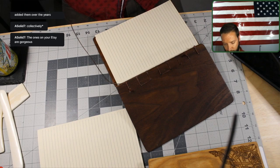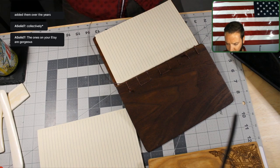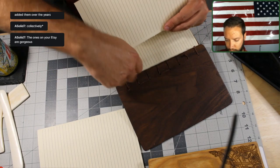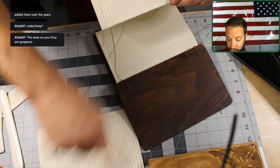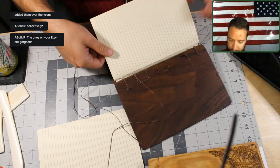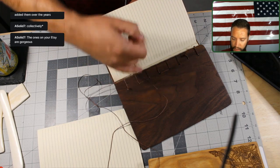Yes, I've got these wooden journals I'm working on right now. And I don't think I have it posted on my Etsy yet, but I have some Japanese prints that I've been working on. I'm trying to get as close as I can to the original style of the Japanese woodblock prints, but it's a little difficult. It's quite the craft to get into.